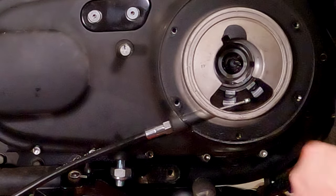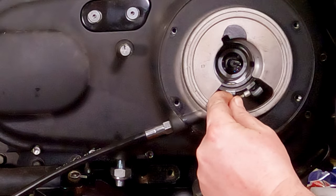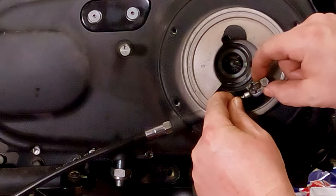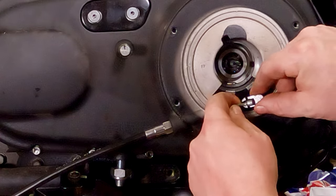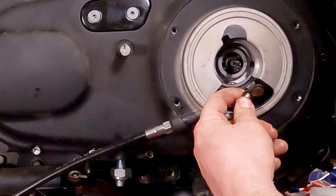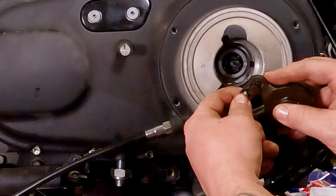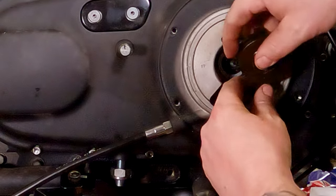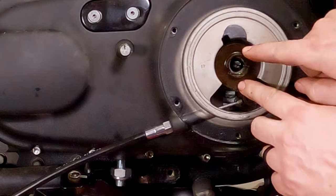So the next thing you're going to want to do is take your clutch cable. Hopefully you can see that. You're going to take your clutch cable and you're going to want to hook it back onto there. You'll see it kind of pops in, pulls forward, locks itself in place. Take this, start almost all the way down. Spin it all the way up to 12 o'clock. It should just slide right back on in there.